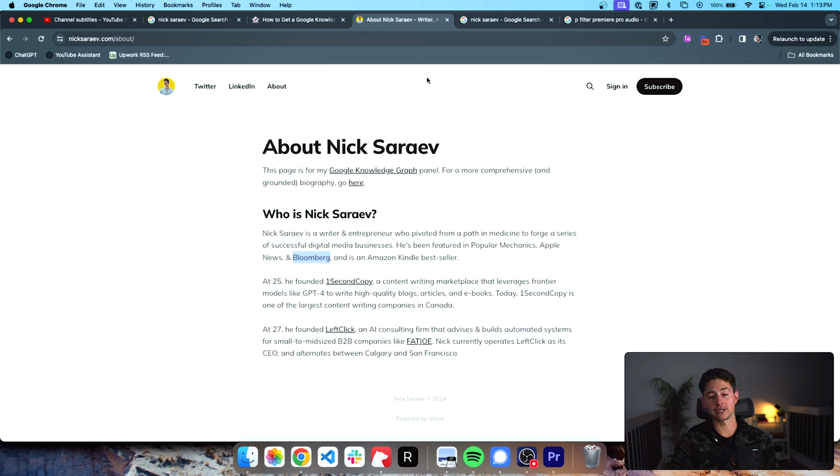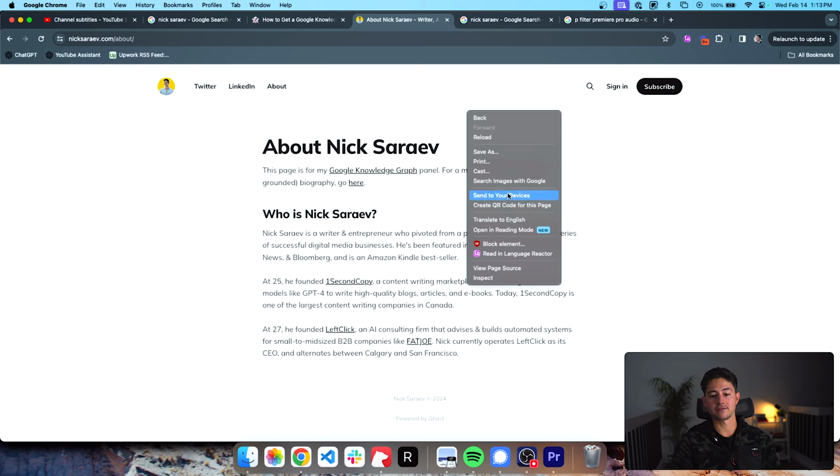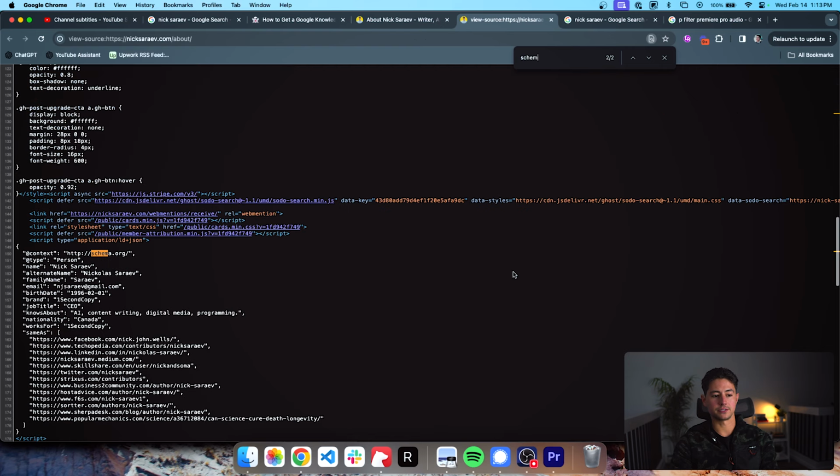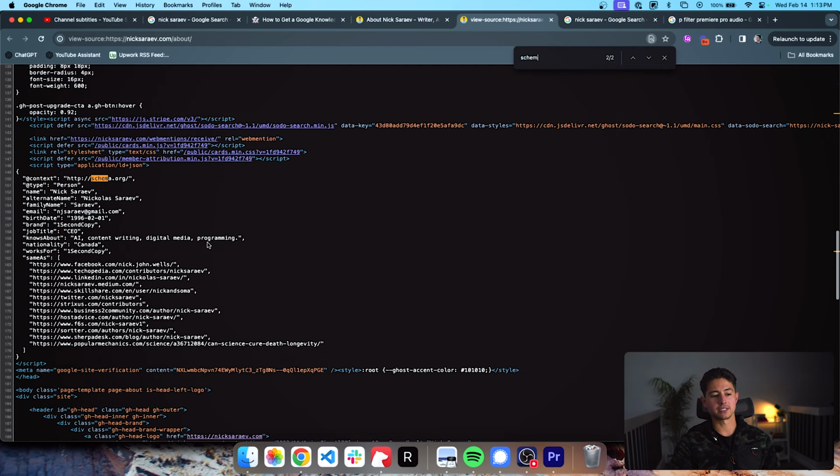The other important part is you're going to want to have what's called a schema snippet. So if I view the source here of the code on the page, and then I go down to number two, this is what a schema snippet looks like. Basically, it's a piece of code on your website that includes a bunch of identifying information about you, and then it tells Google how to connect you to other websites on the web that may be mentioning you by name. And so this is what mine looks like. Feel free to copy and paste this if you want. Maybe I'll add this in the description.